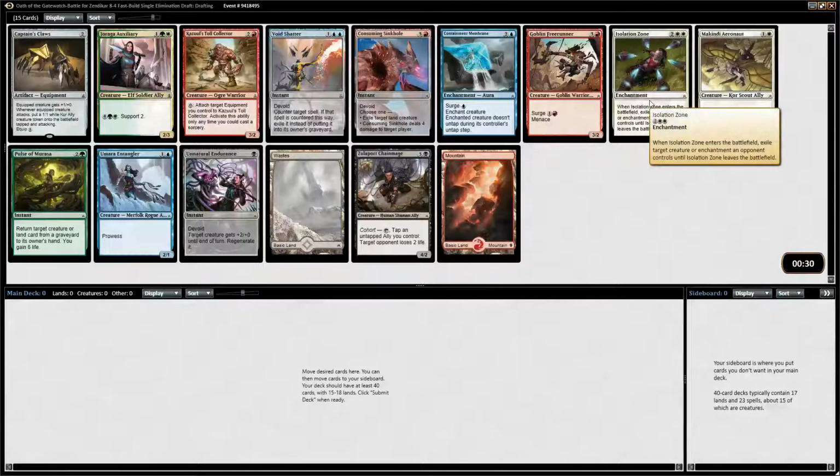the blatant pick is Isolation Zone. Maybe we can wheel the Free Runner or the Auxiliary or the Aeronaut. Those are all cards I like.